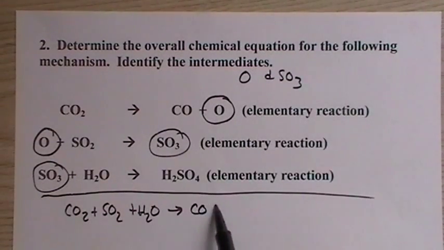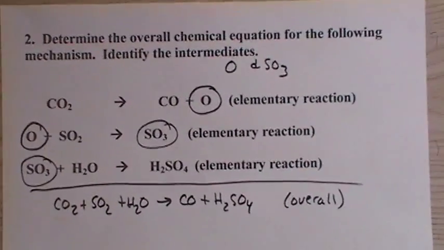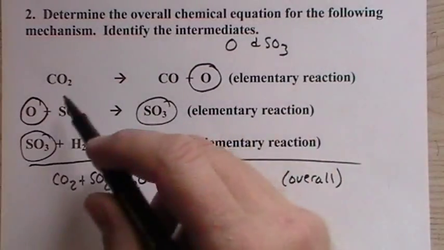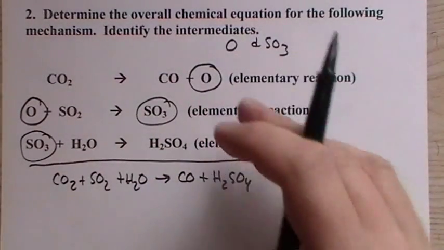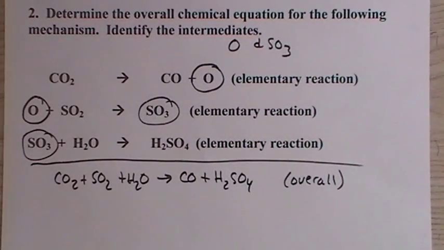And you know, if there's a lot of stuff, just bring it down, and if you forget to cancel something, you'll see it once it's brought down. This is the overall reaction, and so this kind of problem is very useful. First, it shows us what's going on at the molecular level. But then we can also see that when we bring them together, we're back to a very common kind of reaction that you might see in the laboratory.